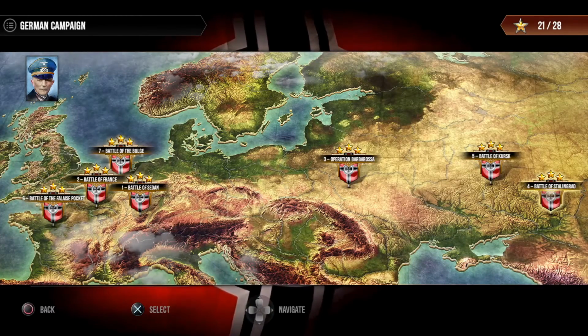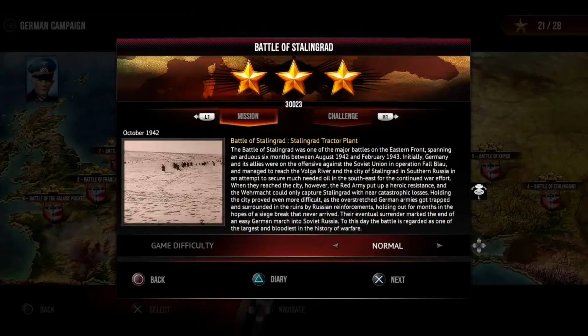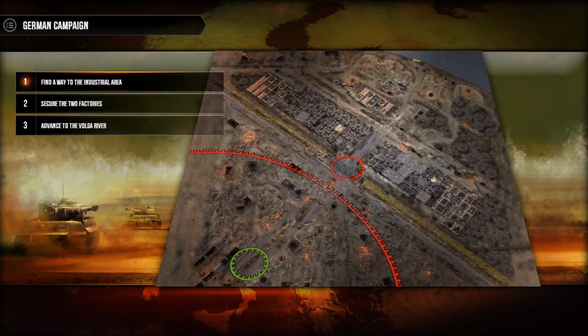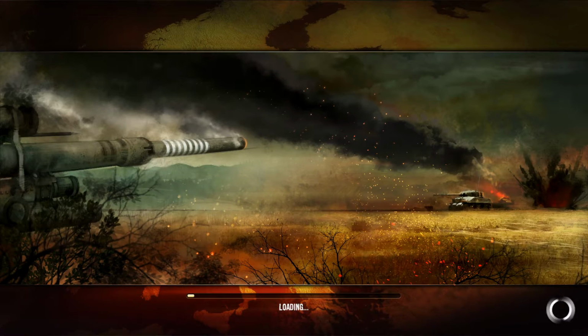Today we're taking on the fourth mission of the German campaign. We're going to be using the support doctrine with the following perks right there. This mission is a little bit of a challenge. We have to do a little bit of house-to-house, factory-to-factory fighting, use infantry, and worry about landmines, stuff like that.